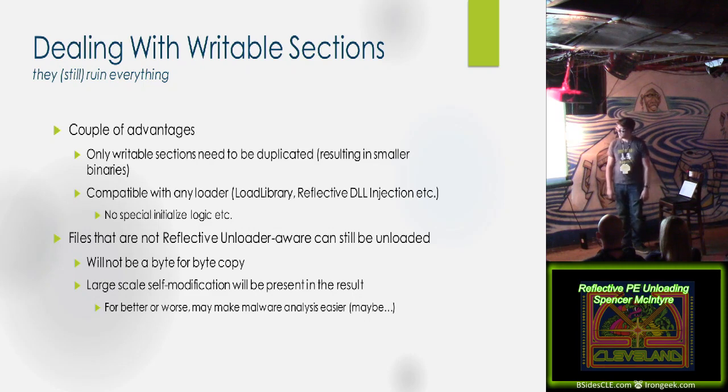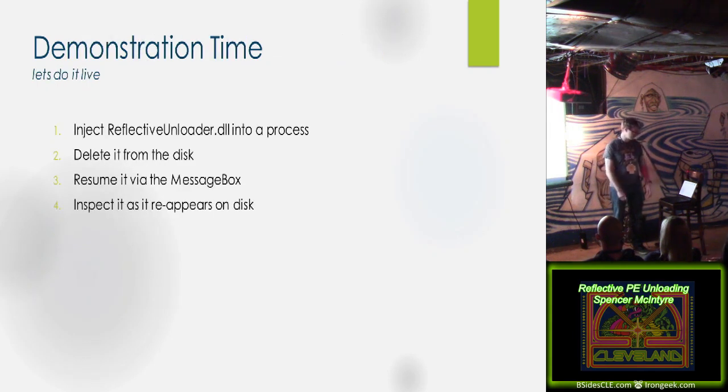So we want to keep it as small as possible, so we only back up what is necessary, and those are the writable sections. There is a section flag, I believe called disposable, that sometimes gets marked on user mode PE files, and it basically tells the loader that once the section is loaded up, it can be released and gotten rid of. Apparently that's an older flag used primarily by kernel drivers, so the PE patch script also just clears that flag out. It shouldn't be utilized according to Microsoft's documentation, but I can't think of why it would be set on a user mode PE file, so we just clear it anyway to be on the safe side. But we're going to take care of those two things. It's primarily the writable section.